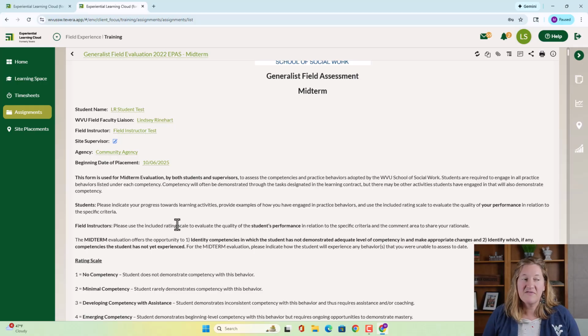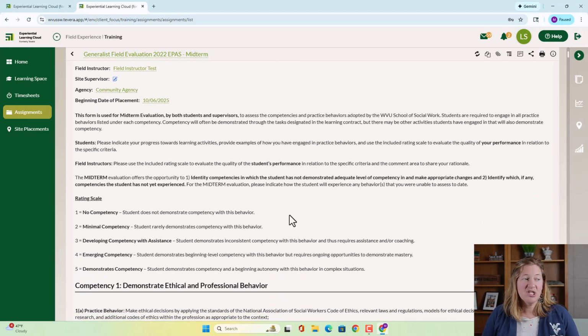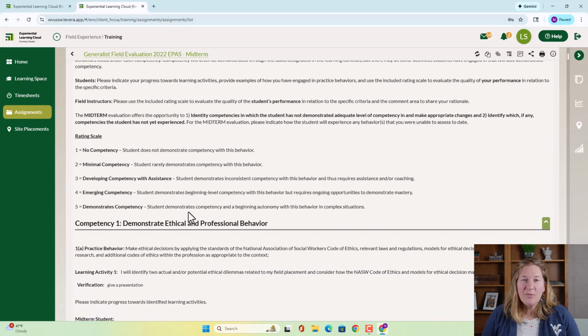There are some different fields that each will complete. It's telling me that on the midterm evaluation, I'm going to identify competencies, and that we're going to identify the competencies that have been completed and what hasn't for the midterm. So we can see here the rating scale. I want to emphasize that this rating scale is not like an A through F, like a grade pattern. So it feels that way.